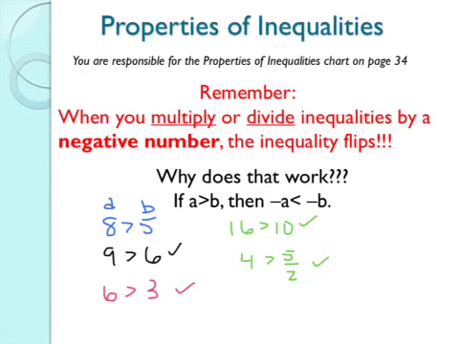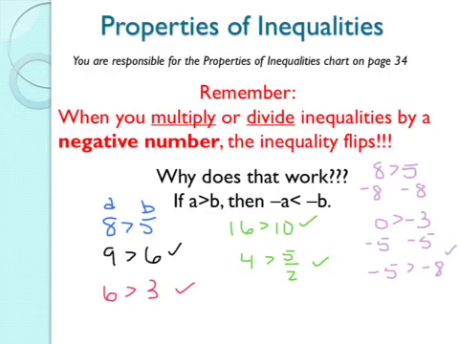So now let's look at a special case where I'm going to take away 8 from both sides and then take away 5 from both sides. So if I start with 8 is bigger than 5, and then I take away 8 from each side, I get 0 is bigger than negative 3, which is still a true statement. Now, if I take away 5 from both sides, I get -5 is bigger than -8, which is still a true statement, but I want you to look at what just happened.